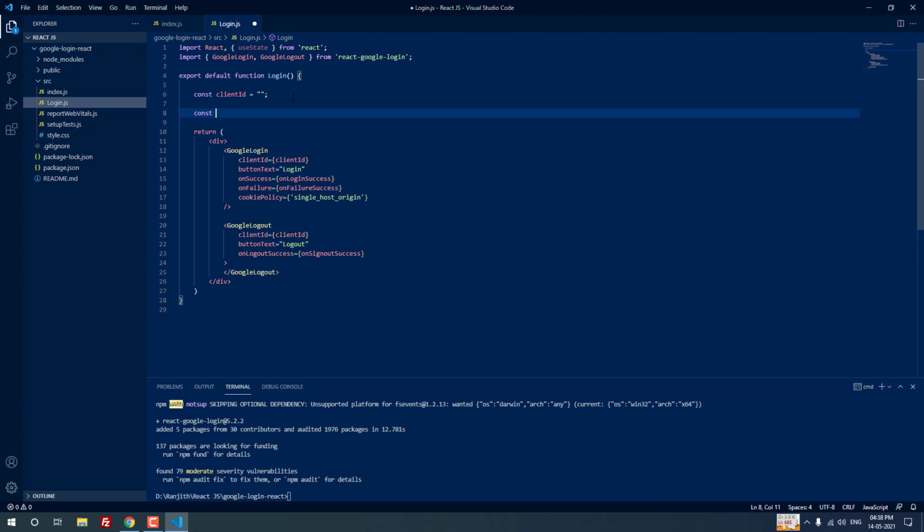Constant function name on login success equal to, I am going to use arrow functions. I am going to get response.